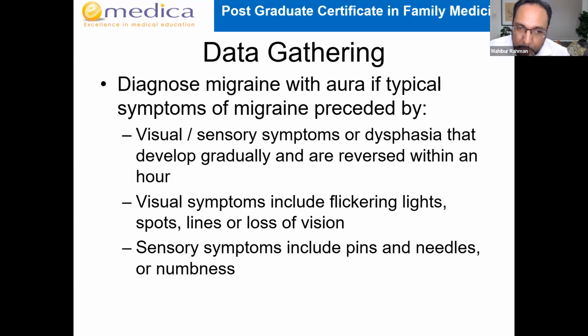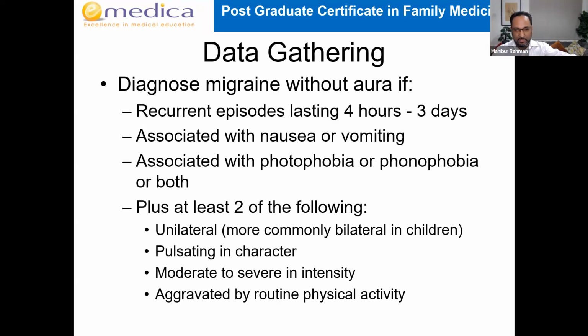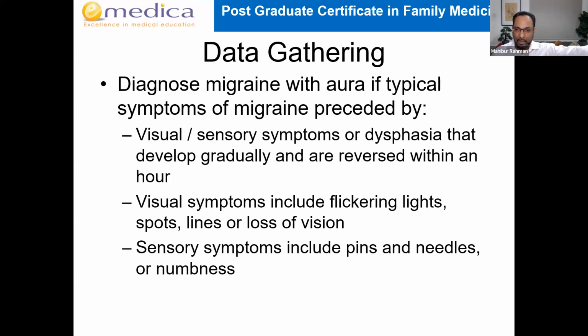Now, migraine with aura. Alongside those things, what you're looking for is that before the actual headache starts, before the migraine starts, they have changes that are either visual or sensory. Sometimes they see dots or blurred vision or double vision, or they have dysphasia. They find that they can't say some of their words properly. That comes on gradually, but it normally gets better within about an hour. And by the time the headache starts, it's already settling.